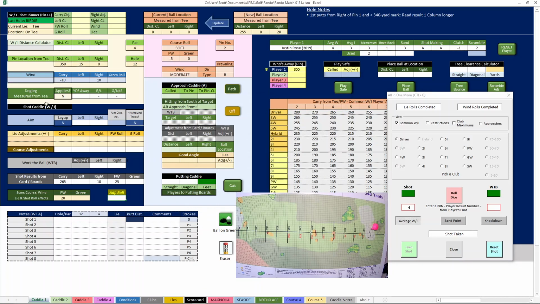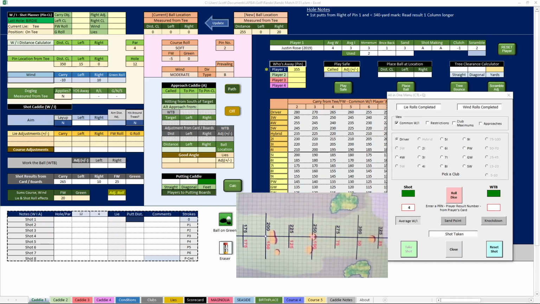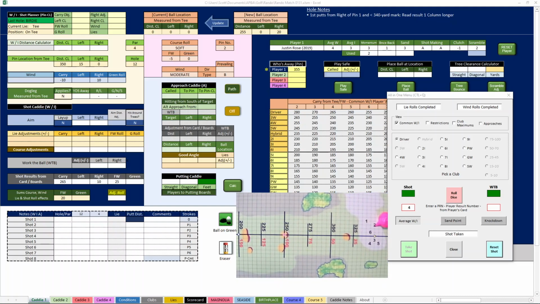And I'll zoom in a little bit here now. Kind of see what this hole looks like. All right. So move it just a little bit that way. There we go. So 255, right 20. So that's 255, 10, 20. Yep, we got past them. And then we're going to get 20 roll. Yeah, we're in the fairway. Perfect. Come over here and put in the adjusted roll. So 275, right 20. I'll update that shot.